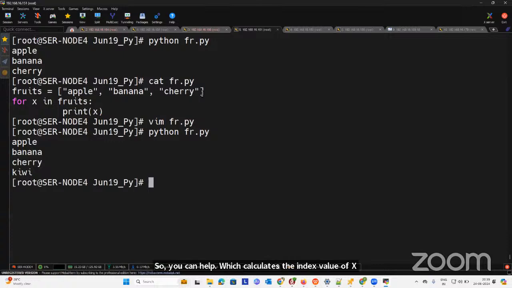Based on the index value of x, it is printing the values apple, banana, cherry, kiwi. So it is printing all the values of the list. Here is an assignment question for you, directly on the for loop.